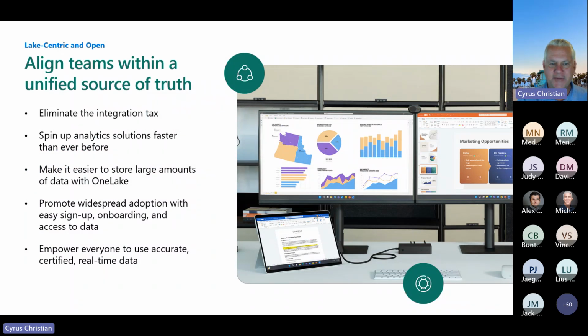Single source of truth, I don't really have to pitch that concept. A lot of people are on board with that kind of idea, that everyone wants to be able to connect to the same data, and if it's stored in the same place, it's going to be easier for folks to make sure that they have the right data source for making the right decisions.